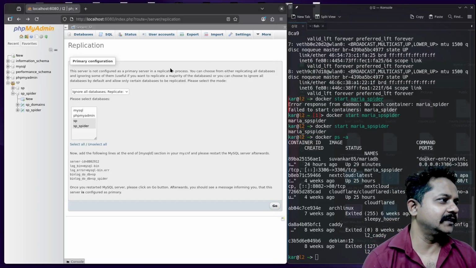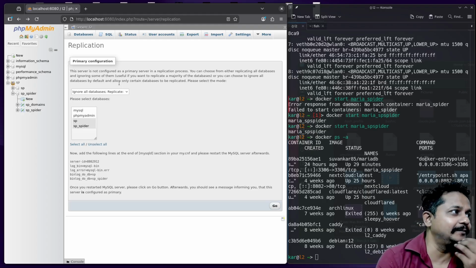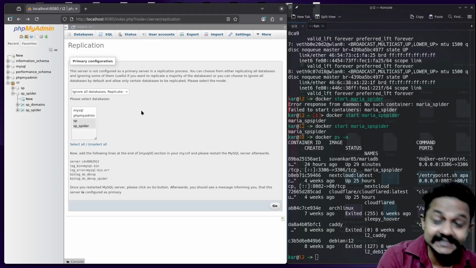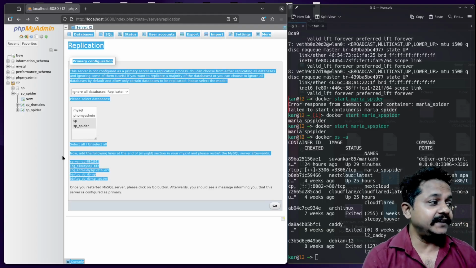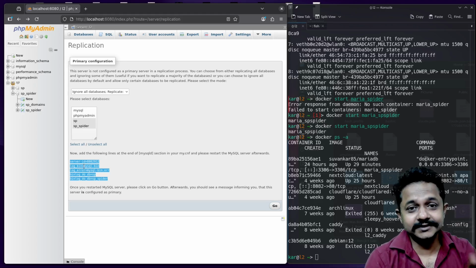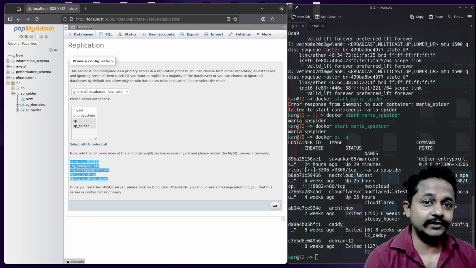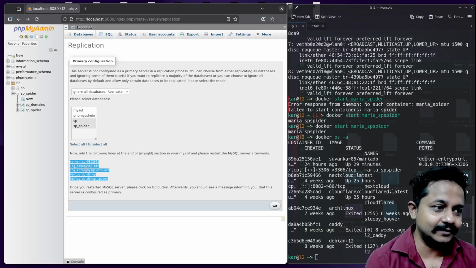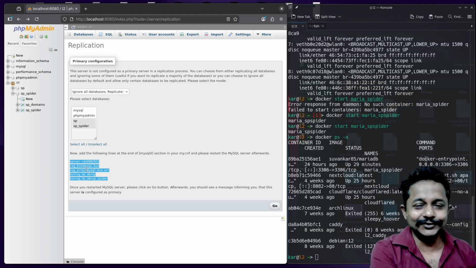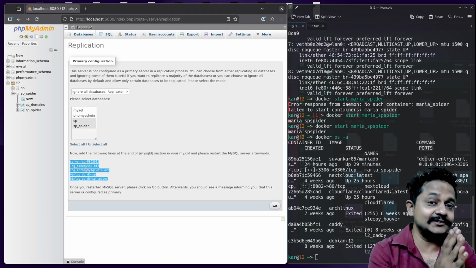I thought it would be much easier to implement all those replication setups by using phpMyAdmin, but just now I have realized it is just providing the INI configuration. You take those INI configuration and you use your CLI to edit the configuration file, that is my.cnf, and update those values and restart the database. That's it. That means you will still have to SSH into your server and do all those file manipulations by your own hand. There is no easy way.